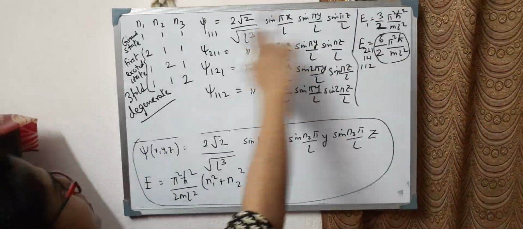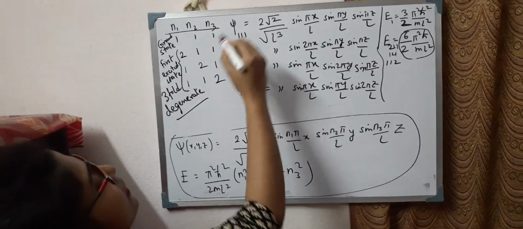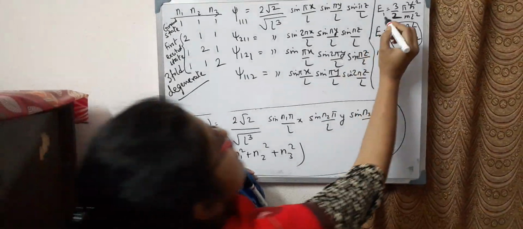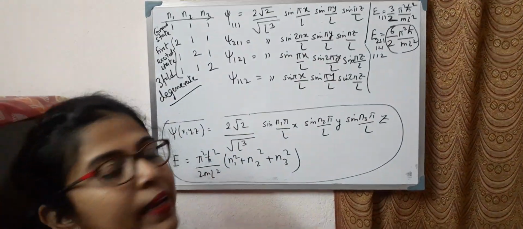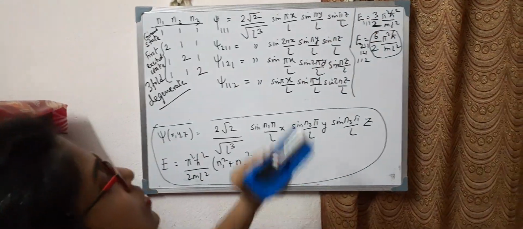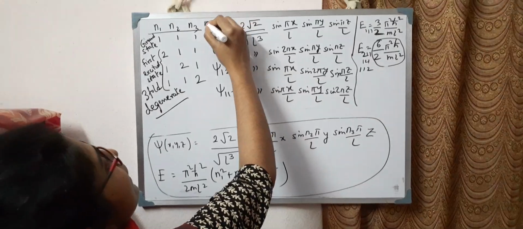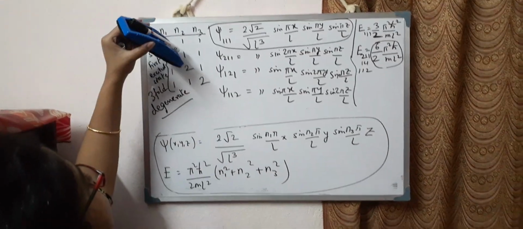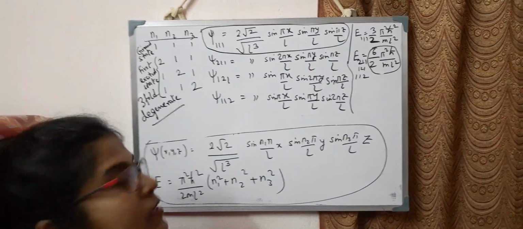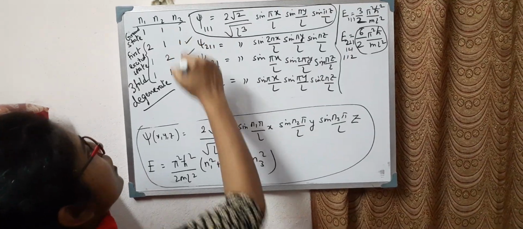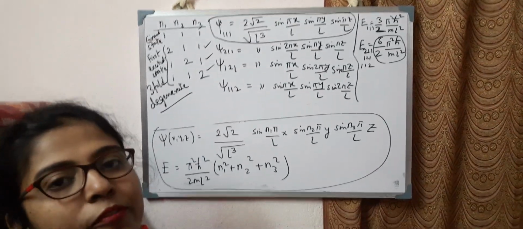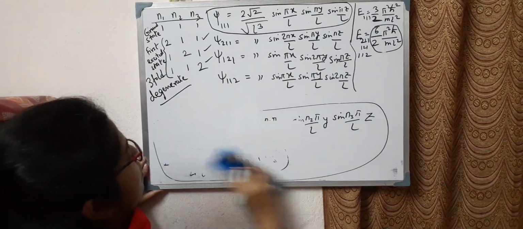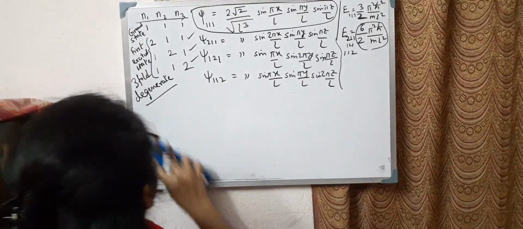But in the previous case, for the ground state, there is only one such combination possible because all 3 were 1, 1, 1. So there the energy eigenvalue, I can write it as E11. It is the ground state energy value, or the zero point energy we call it. And for that only one such wave function is possible. So it is a non-degenerate state and this is a degenerate state. How many fold degeneracy? The number of combinations I can get. So here 3 such combinations are possible. So 3-fold degeneracy.